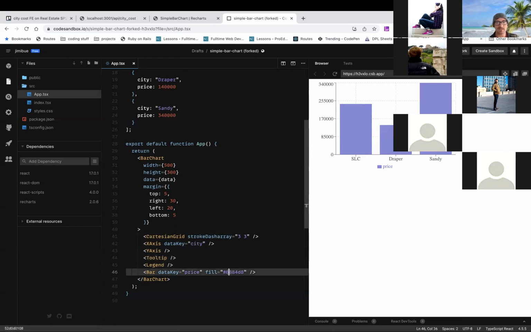If I want to change the color, that's how I change the color. Looks like there's a grid. It looks like I can maybe get rid of that grid. Do I want the grid or not? Looks like I can get rid of this little grid right here. I can almost change it to be more gritty.